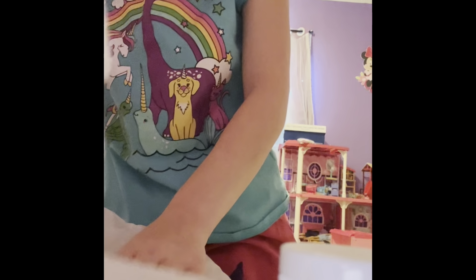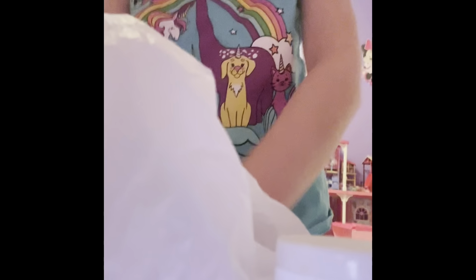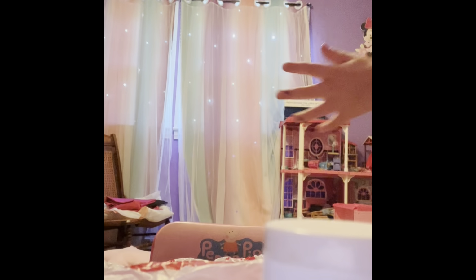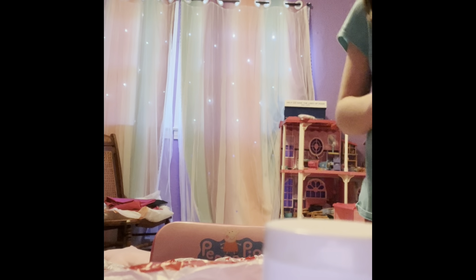All right, we successfully did get it in the bag. Alright, now I may need to turn the bag a little bit because I think I may have accidentally folded it. Oh, art's a lot messier than you think, guys. I'm gonna pull off a napkin. I'm at 5, by the way. So, yeah. Right, moment of truth, I'm not done with this napkin. You really think I'm gonna waste it? No.